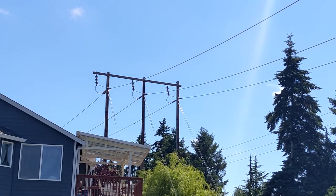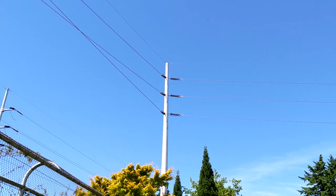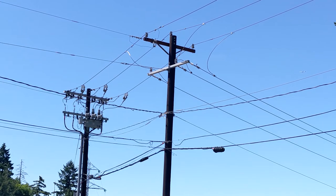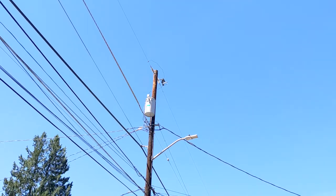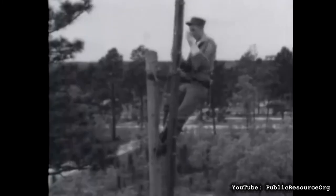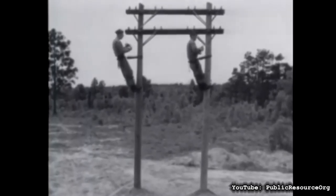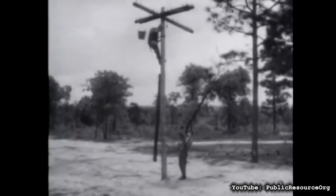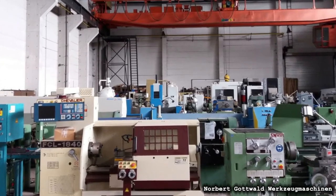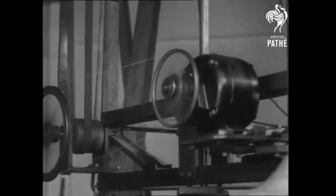Three phases is how power is generated, and how it is transmitted right up until it comes into your house. Look at power lines — there are almost always three wires, or a multiple of three, first at very high voltages, then lower ones. Somewhere near your house, one of those phases goes into a transformer that drops it down to line voltage, generating a split-phase pair in the process. Sometimes power companies will be willing to bring the full three phases into a residential structure, but it's a very expensive process — they have to install a special transformer and run more lines. But usually they don't want to do it at all. What this means is that if, like me, you only have residential split-phase power in your shop, running a three-phase motor is hard. This is annoying because all the really fun industrial equipment requires it. And because it's so hard to use for most people, there's less competition for that equipment. Doubly annoying.